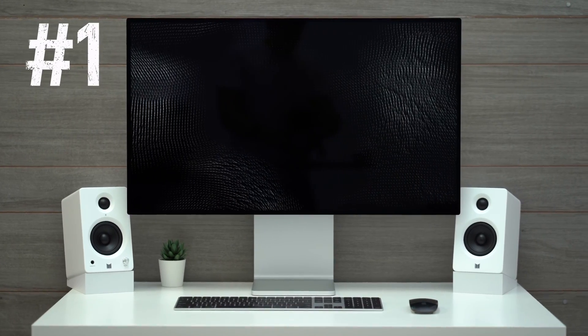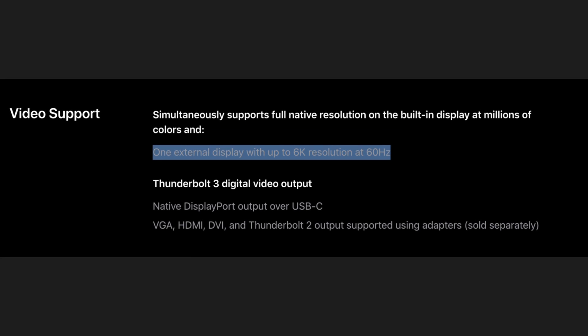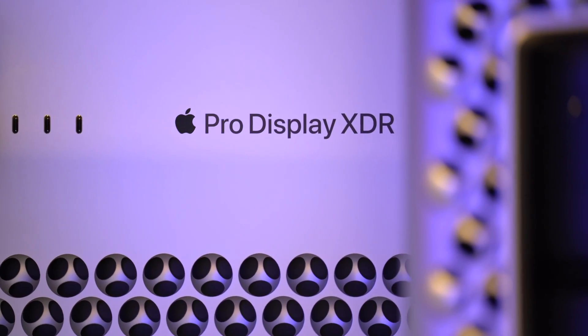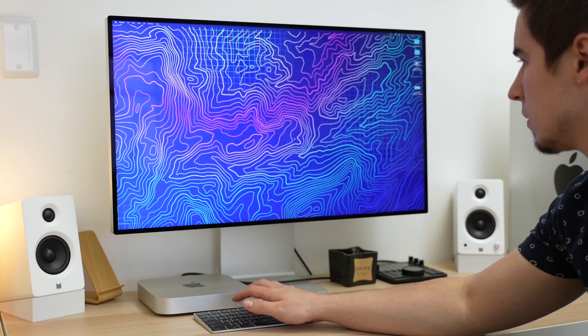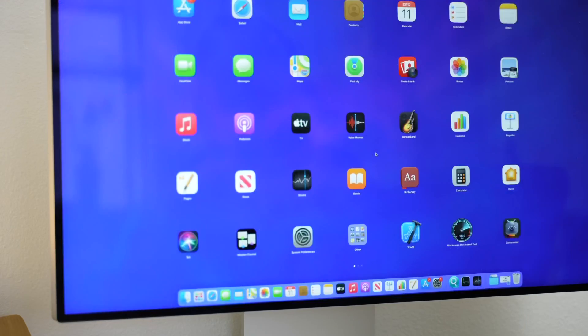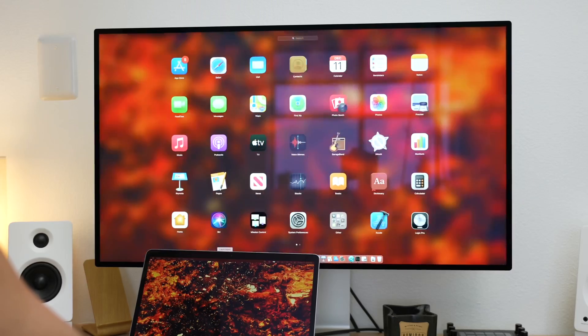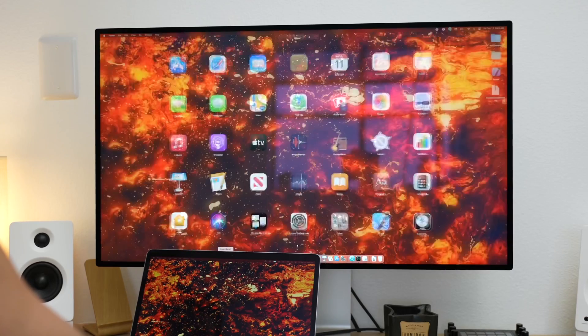The first problem has to do with external display support. As you already know, you can only hook up one display using Thunderbolt to these M1 Macs unless you use special adapters and software. While Apple says they support up to 6K resolution at 60Hz, we had some issues with our 6K Pro Display XDR. Mostly everything runs fine, but opening up Launchpad leads to a lot of stuttering and dropped frames basically every time — and I tried it with both the M1 Mac Mini and the MacBook Pro. I tried it again on the $1,300 base Intel 2020 MacBook Pro and it worked perfectly, so it definitely shouldn't be happening on these M1 Macs.